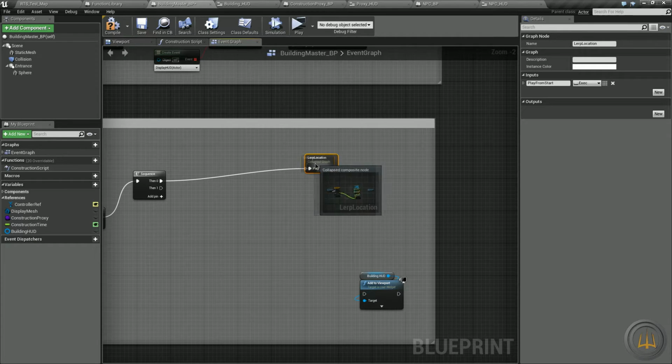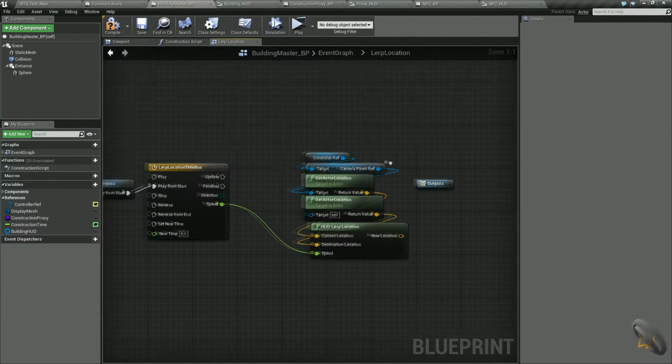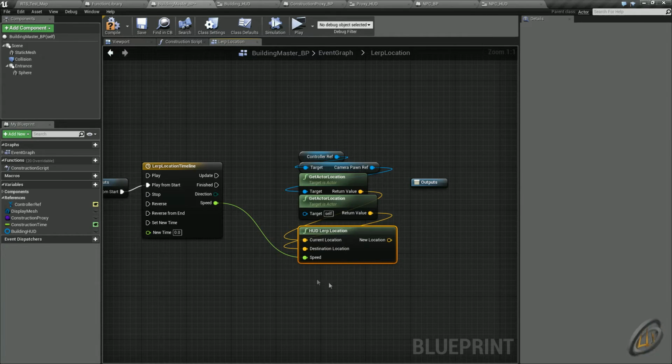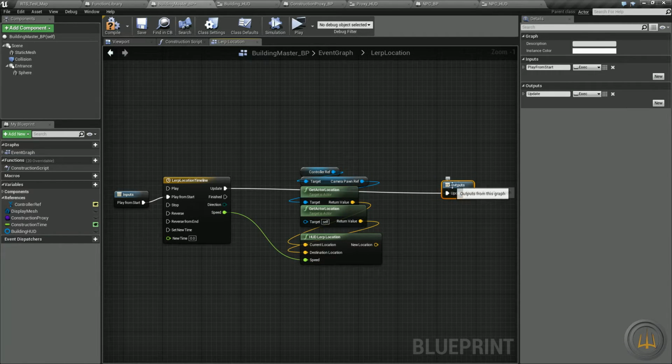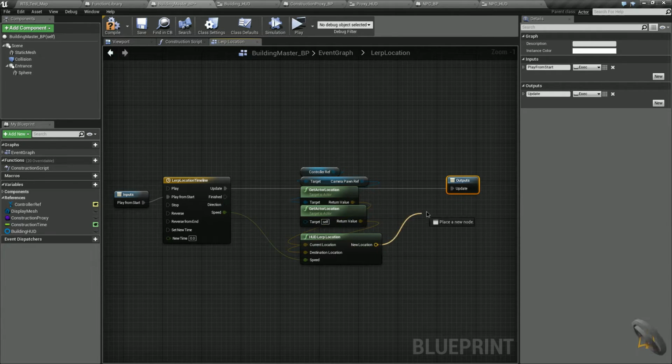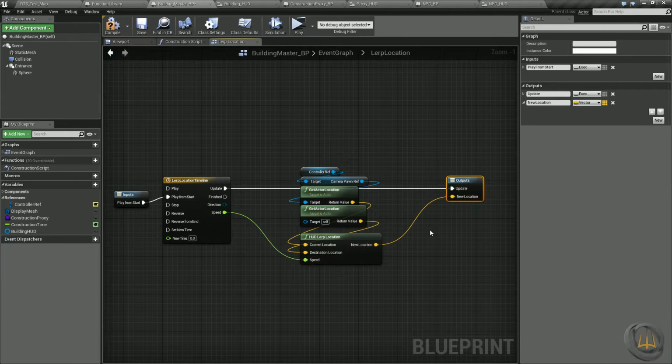Hit enter. Let's jump back into here so we can just kind of shift things around a little bit. All right, come back out here. What we want is this update, so that as the timeline plays, this update will update for every frame that timeline goes. All right, so that's what we want. So that way it'll give us that full interpolation, the Lerp look to it. Take our new location and just put it in here till you see the green check mark, drop it in. It's called new location. That is perfect. That's all we need. Compile it, save it, hit the back arrow.